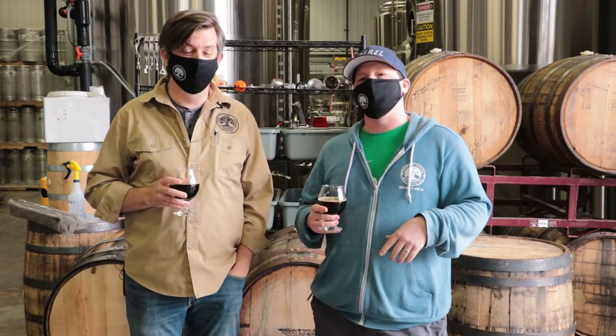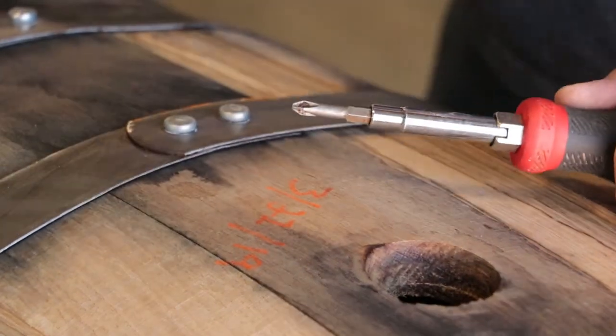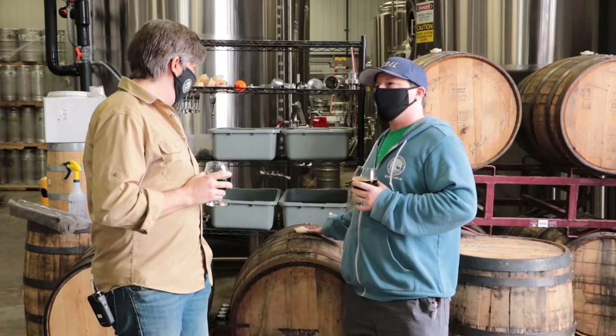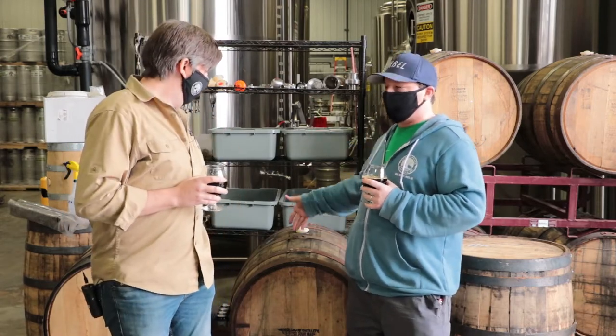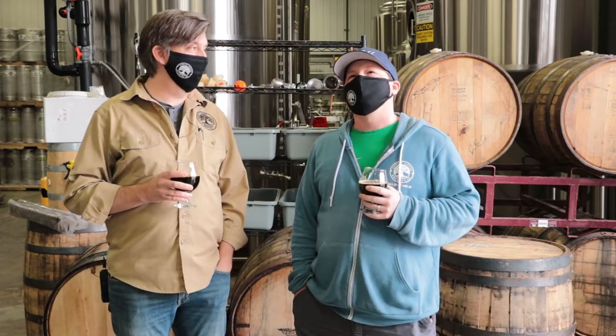First thing you've got to do is remove the bung from the bung hole. A bung hole is actually the hole on top of the barrel where the liquor is drawn out or put in. Interesting name — we're not sure where the word 'bung' came from, but maybe it came from the hole that receives the bung. So what came first, the bung or the bung hole? Going with bung — you have to have something to insert.